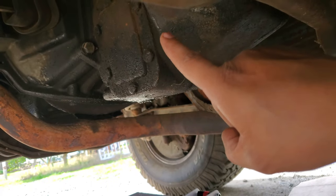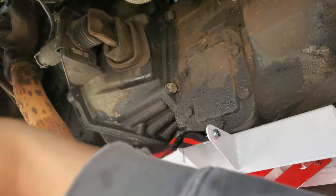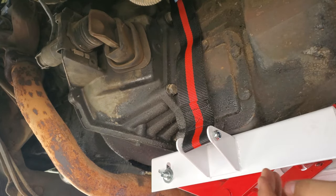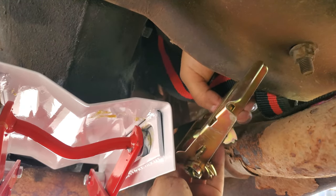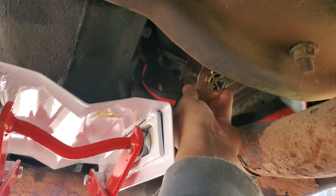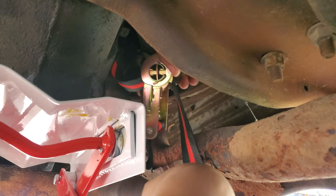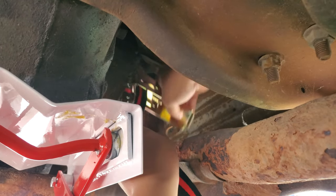Before I forget, let's get this transmission jack underneath it so we can move around and this thing's not just gonna fall on top of me. We need to be safe — this is the first thing we're gonna do. Conveniently it comes with a ratchet strap that you throw over the top of the transmission to hold it there. Make sure you really tighten it down on the driver's side or the other side so it doesn't shift around. It's stamped steel so it looks strong enough — I didn't have any problems with it. Always be wary and take all the necessary precautions to make sure these things don't fall on you, because if they do it's gonna be a very bad day.